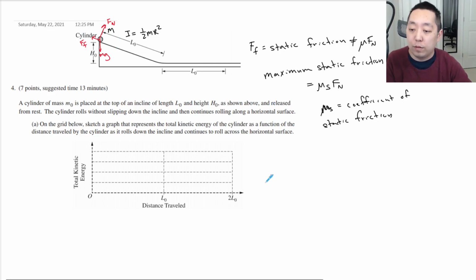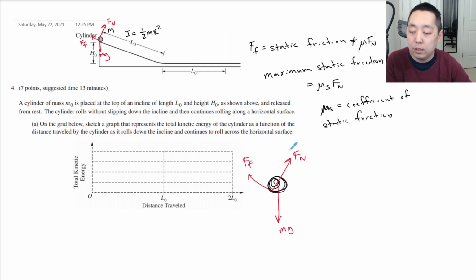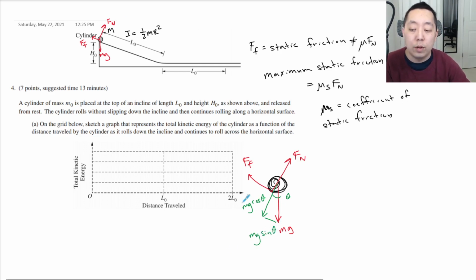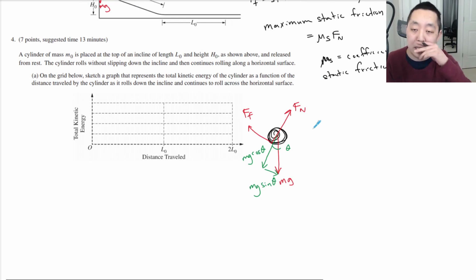Now, I'm going to enlarge the free body diagram so that you can see a little better. I have mg, I have static friction here, and I have the normal force this way. Let's decompose the mg into its two component forces. This is theta. This is mg cosine theta. This is mg sine theta. Now I've decomposed gravity into its two component forces. Let's analyze what's going to happen here. I do not know what the static friction is. It has to be less than or equal to mu s Fn. So first, I can do net force equals ma.